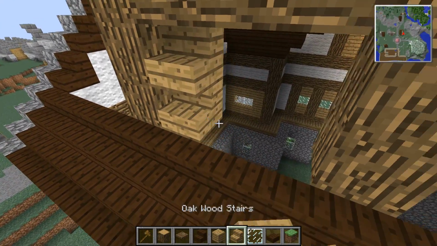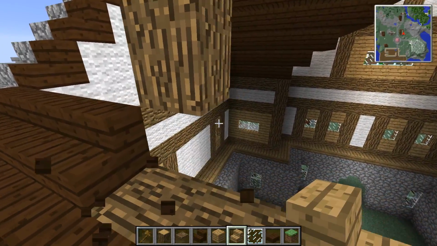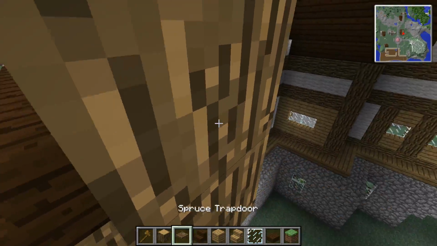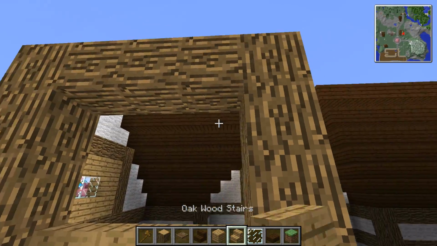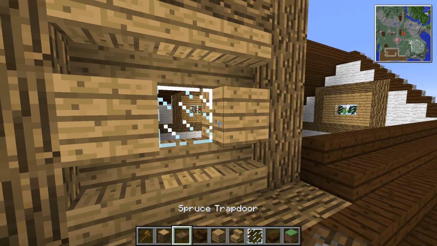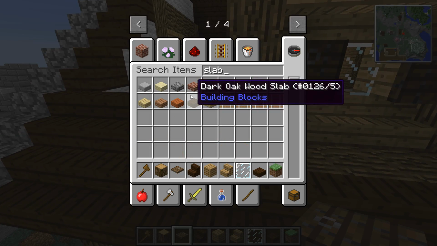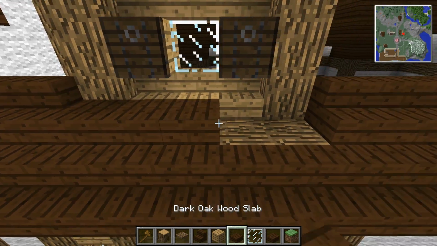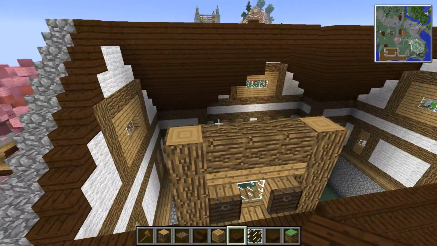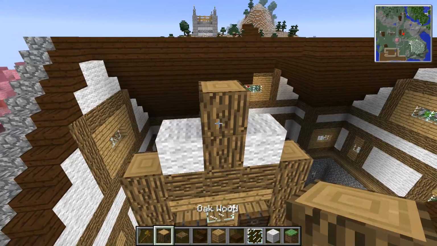So we go with, yeah. It's going to be a little bit of trial with this one, I think. So we have that, and that. Those slabs, because I don't like the wood being shown there, but I just want to cover that up a little bit. And then that, and that.